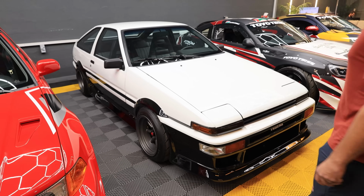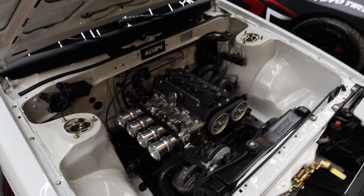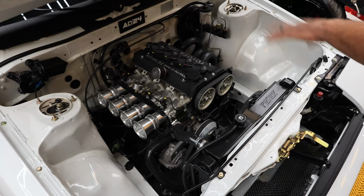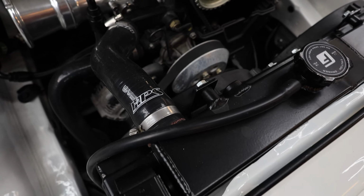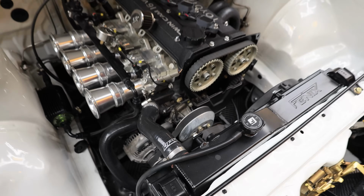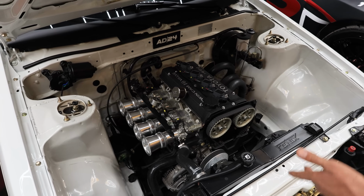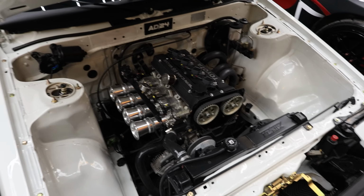It looks like a brand new car. Yep. It's very clean. Let me pop the hood. Wow, it is so clean. The engine bay looks even cleaner than the car from the outside. I was gonna keep it stock, but honestly, a 4AGE without ITBs and a flushed engine room doesn't make sense. It's so clean. And it makes around 140 horsepower, which is not much. You know, it's cool. But enough.